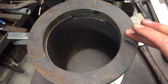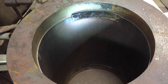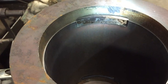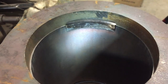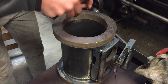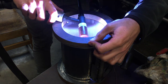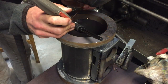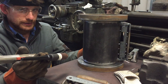I've just carefully set this flange on the end of the pipe, and what I'm looking for is to line up the port, so the radius that I've put in the flange with the port. I'm quite happy with that position. I'm going to tack it from the inside with the TIG welder, and then I can turn it around, tack it and weld it from the outside. Right, here goes.